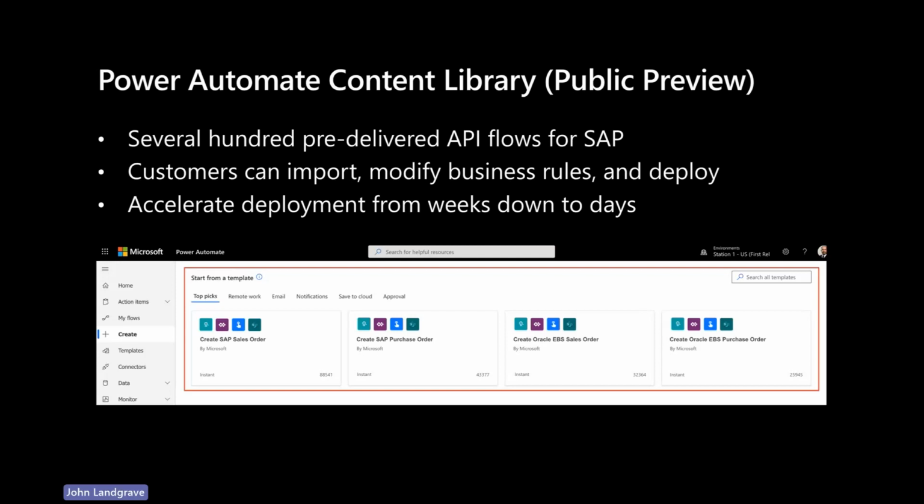So what's going to happen before the end of our fiscal year is that you will see these flows first in the Power Automate experience, just like you can go get a sample flow for SharePoint or email. You'll be able to bring down a sample flow that effectively is like the flow I just showed you, right? So the create SAP sales order flow will be the create sales order flow that's inside of this solution now. So again, this is a packaging issue. It's not a completeness of functionality issue. We're just going to make it easier over time for people to consume that.